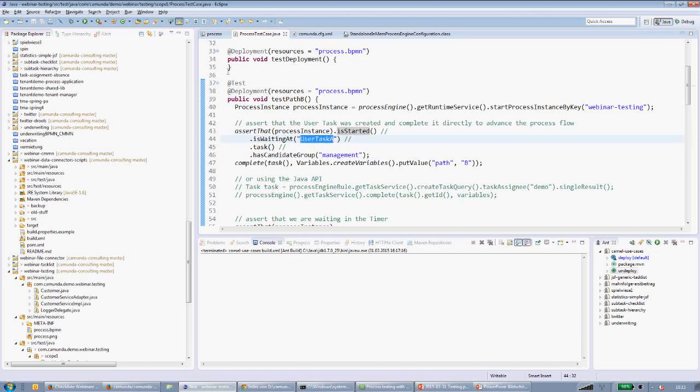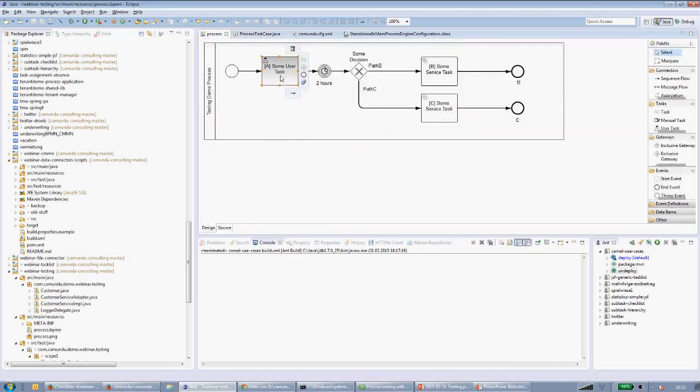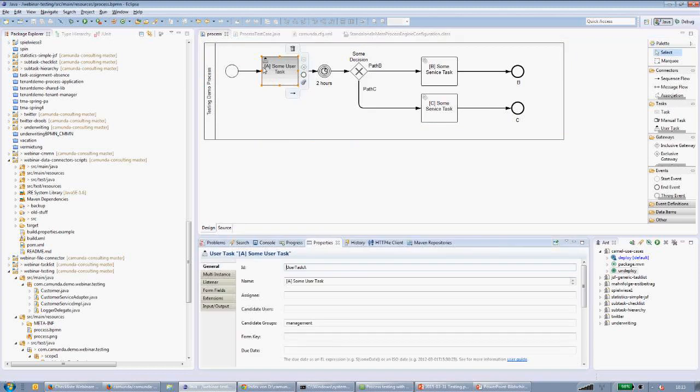One important remark here: what I would recommend is, if you have these tasks, use some naming convention for the ID, because the ID, even if you cannot see it on the model, so it's during runtime, it doesn't have a big visible impact.